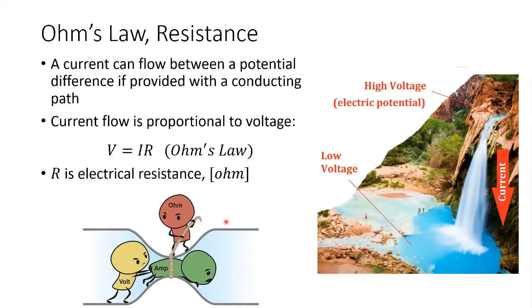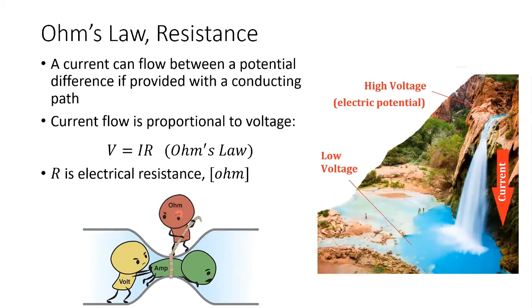Now, if you look at this cartoon here, we have current, which is the green person here, and it's being pushed through a narrow opening, through a tube. Remember, if we have charges flowing through a tube, it's current, and it's being driven by a voltage difference. If you make the tube thinner, then there'll be more resistance for this fluid to pass through. Similarly here, making the tube thinner will increase the resistance to this charge flow. So that's how they've drawn Ohm, as someone who ties the knot to make it thinner.